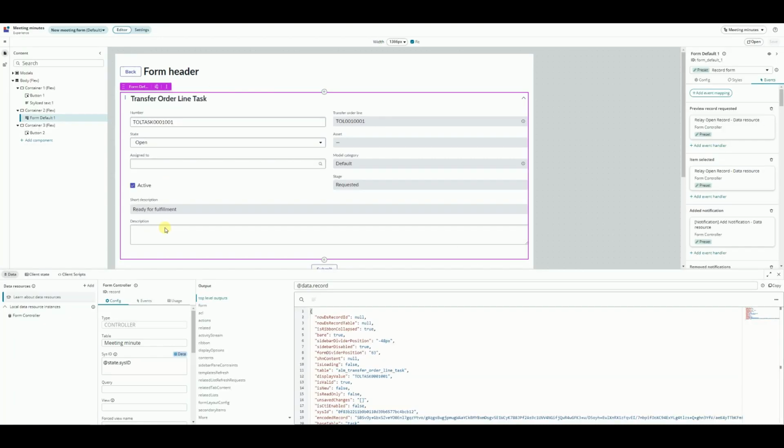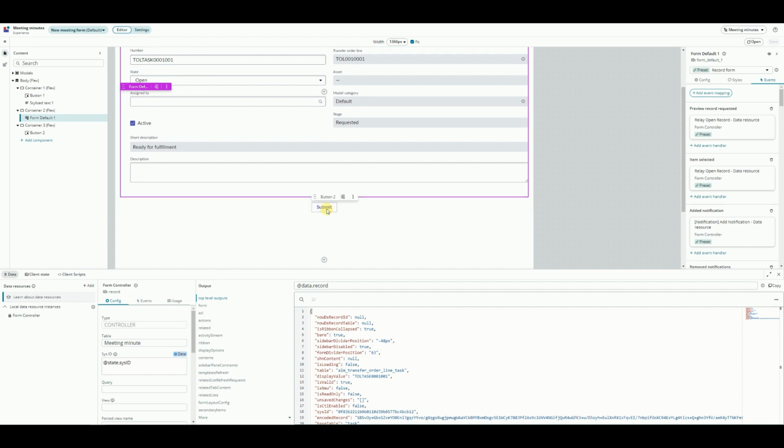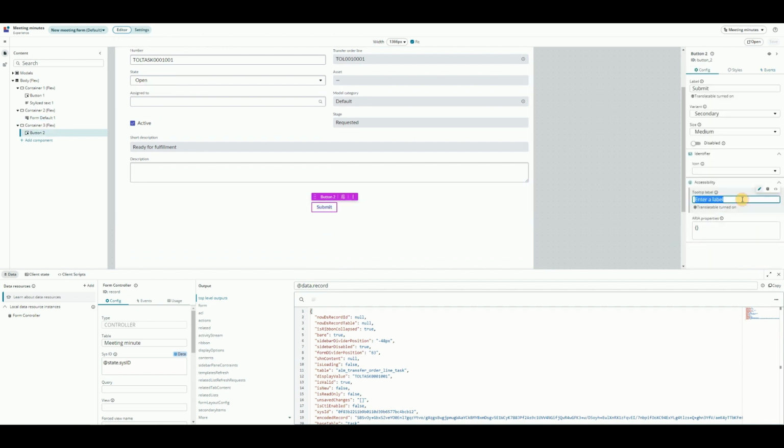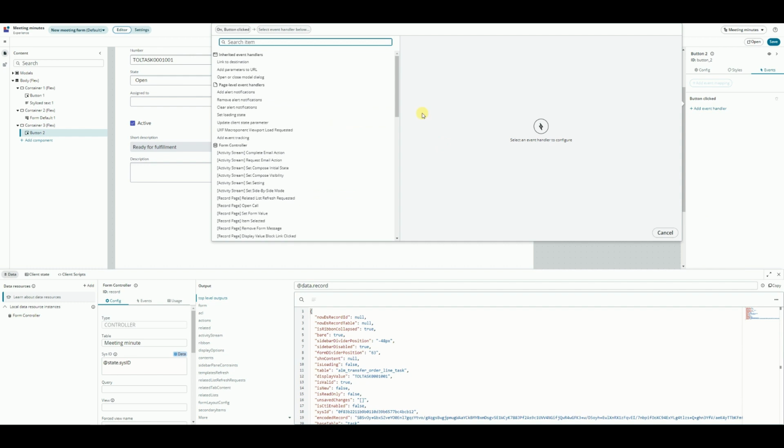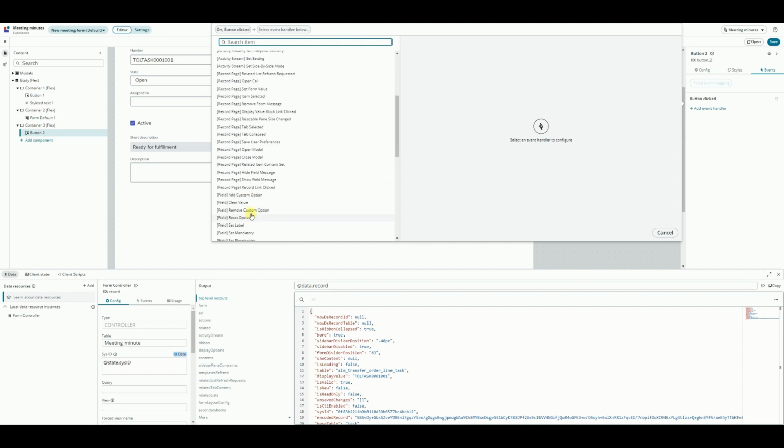And now we want to bind an action on clicking on submit. Let's change the label. And on clicking on the button, we want to submit the form.